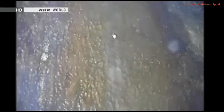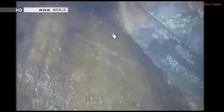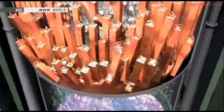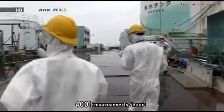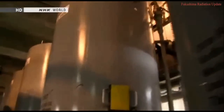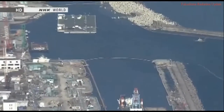The camera captures images of highly radioactive water that's become a major problem. It's the first visual confirmation of leaks from the reactor. Workers are still pumping large quantities of water into the reactor to cool the nuclear fuel that melted down. This water becomes tainted with radioactive materials. It's believed to be leaking out of the reactor, mixing with groundwater in the soil and then seeping into the ocean. TEPCO — the plant's operator, Tokyo Electric Power Company — has been unable to keep the toxic water from escaping. TEPCO has tried a number of measures to fix the problem, but tainted water continues to leak into a port attached to the plant.